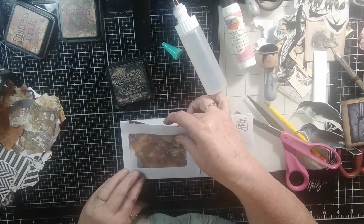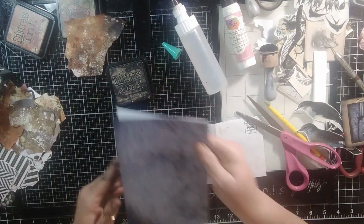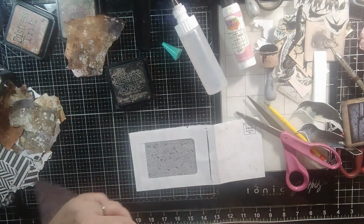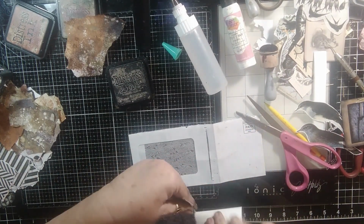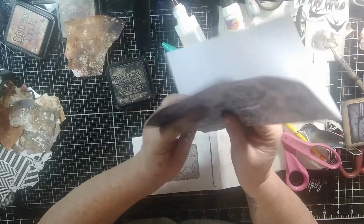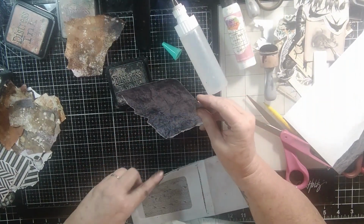But I want that little spot covered up. We may have to, I have a piece of this. This might work in there. Cool. Okay. So let's try this. See how that works. We just need the back of the window to have something on it so that when you take the tag out of it, it doesn't look icky back there like an old envelope.